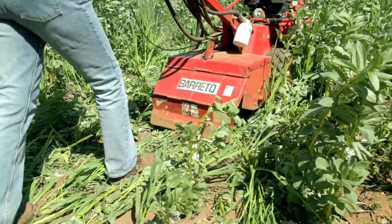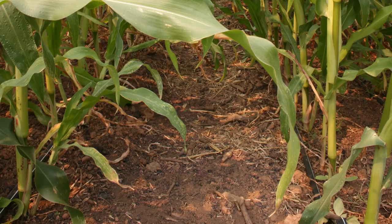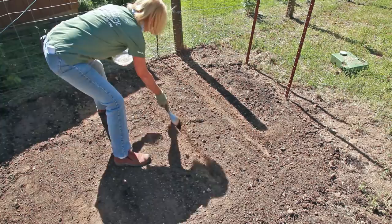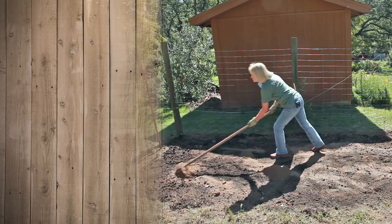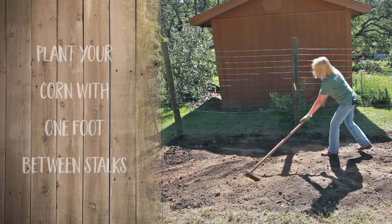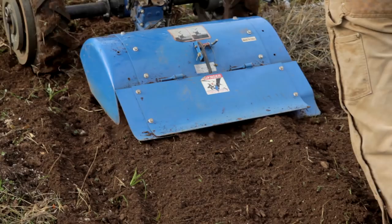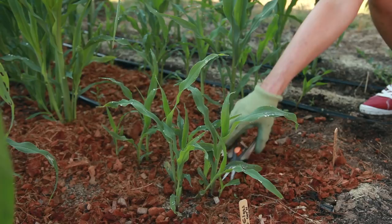Corn requires being planted in a cluster for adequate pollination. Instead of planting one long row, you should plan on planting a patch of at least three closely spaced short rows. You will need at least 16 square feet if you plant at the most dense spacing possible, which is one foot between stalks. Plant at a depth of one inch with two to three seeds per hole. If you'd like to use a mechanical tiller between rows, you can increase that space to 36 inches but maintain a one-foot spacing within rows. If you plant a little more densely, you can thin to about one foot between stalks.